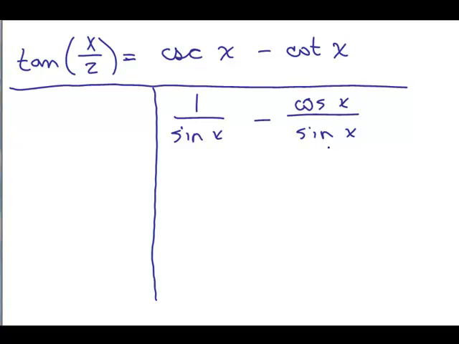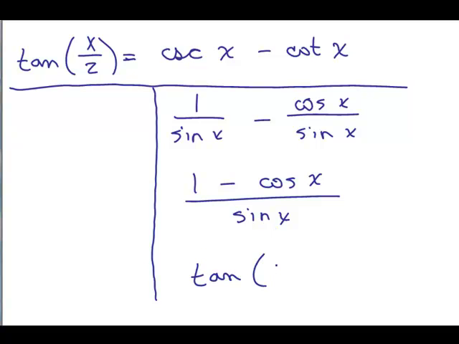And I have a common denominator here. This is 1 minus cosine of x over the sine of x. Now, at this point, you have to know your identities pretty well, and this is the formula for the tangent of x over 2. That's one of the formulas for the tangent of x over 2. So that's what you have to write here. That's just the same thing as the tangent of x over 2. And you're done. You've now made the right-hand side look like the left-hand side.